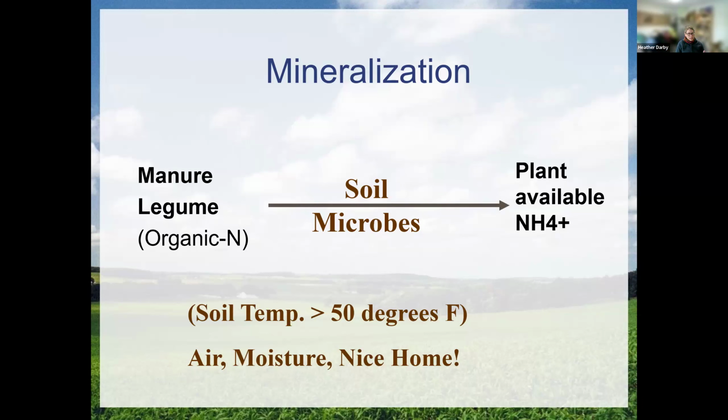But I think a lot of people notice slow microbial activity in the spring. When you see things sometimes when it's cold in the spring, let's say the corn has come up. It's kind of a cold May, early June, and you see that corn looks kind of pale green. You put enough manure on, you even put fertilizer on, but the crop's not greening up. And then all of a sudden it starts to warm up and everything sort of looks that nice bright green. And again, that has to do with microbes starting to break down organic nitrogen and making it available to your plant.